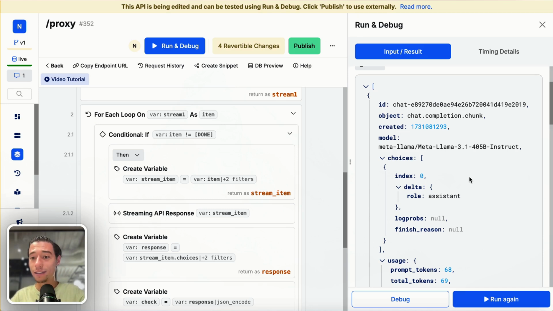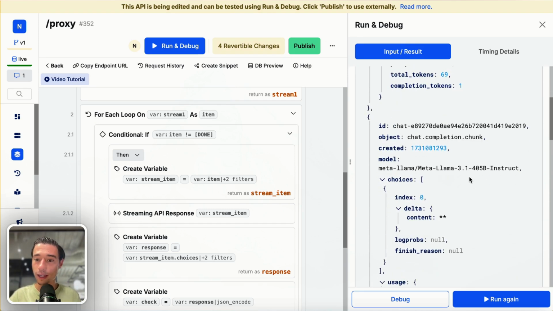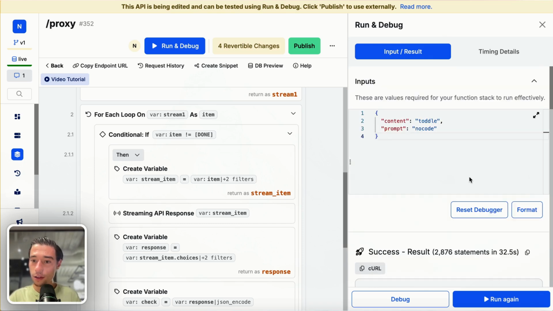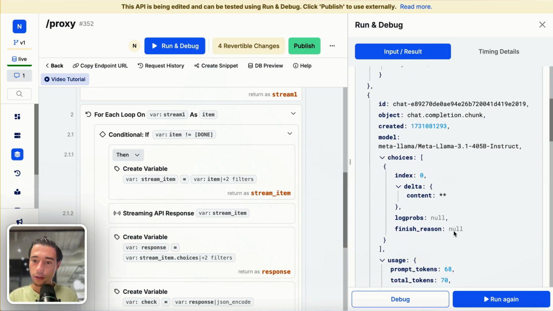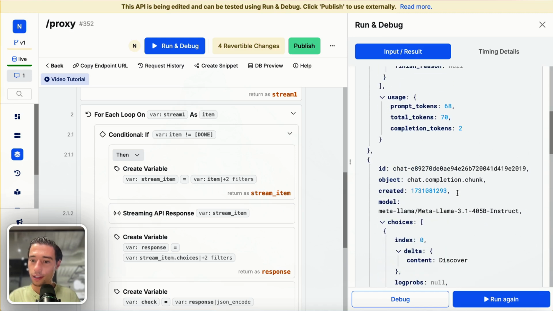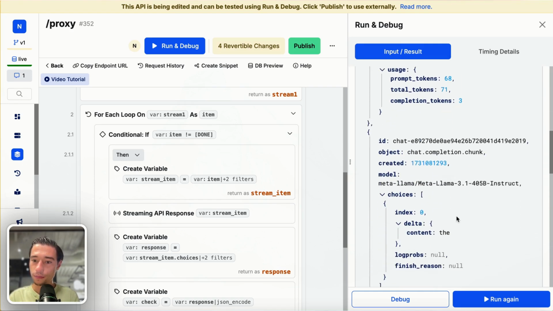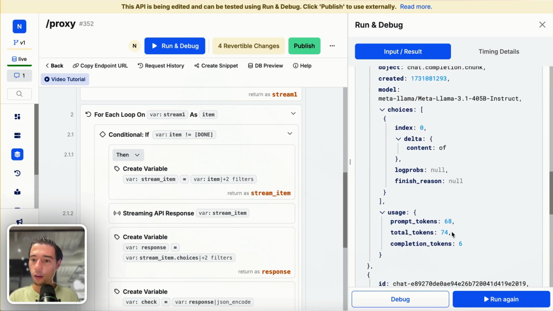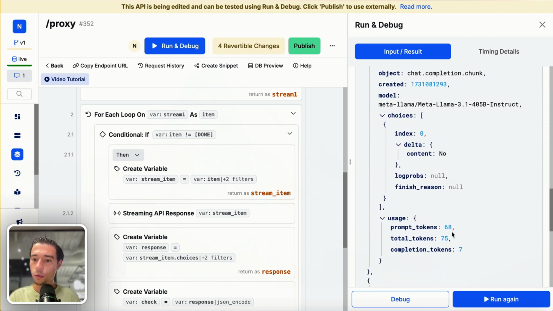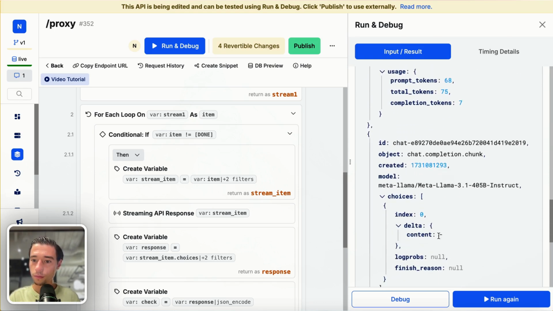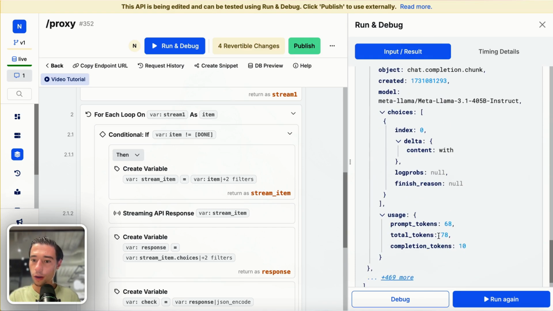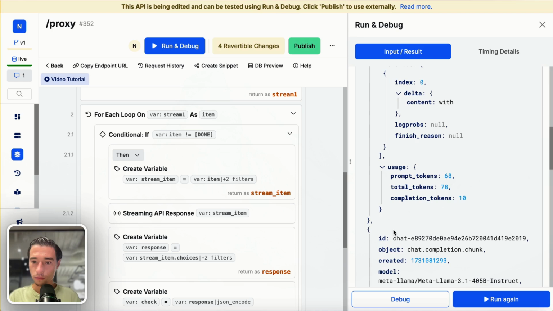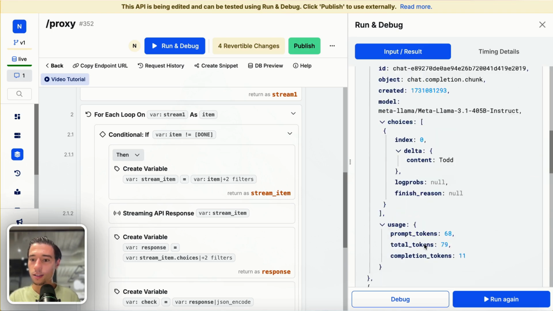Now we got that. So we got this all working. And let's look at this request inside of here, right? It starts the heading here in the content. Now we say, discover the power of no code with Toddle.